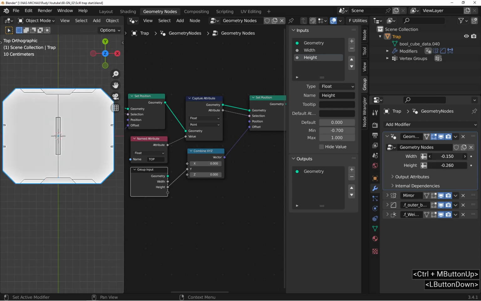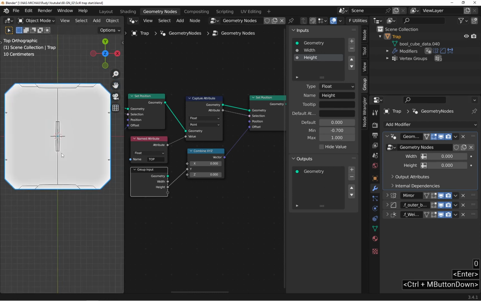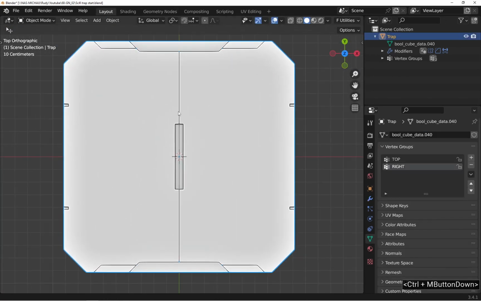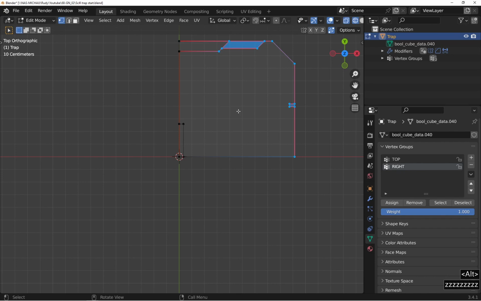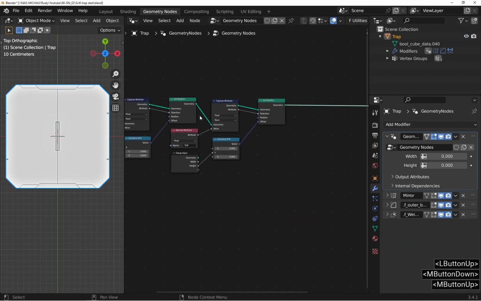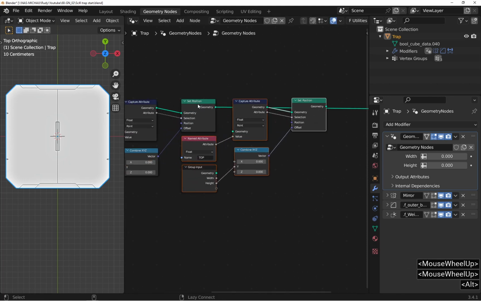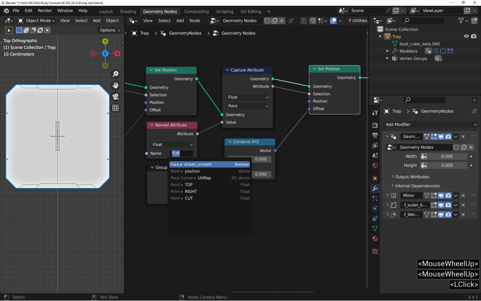We are not going to stop there, we are going to add the possibility of moving or even making the small cuts disappear. We create a vertex group to identify the vertices that we want to move. On the geometry nodes side, always the same principle. I let you do it. Yes, you have to work a little bit by yourself. I won't hold your hand all the time. So let's get to work.